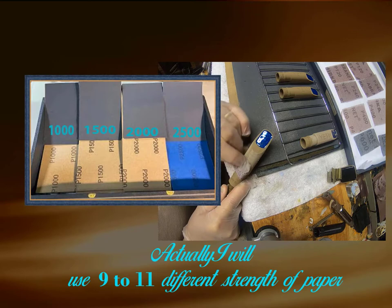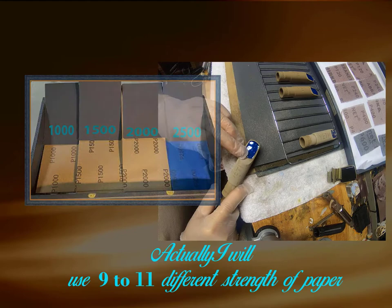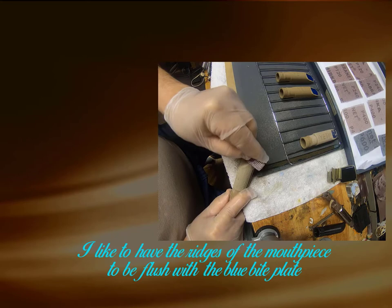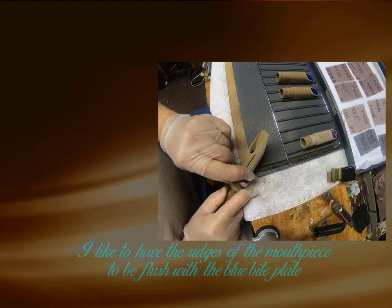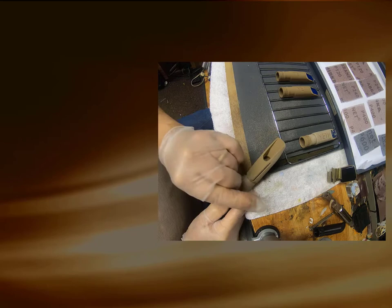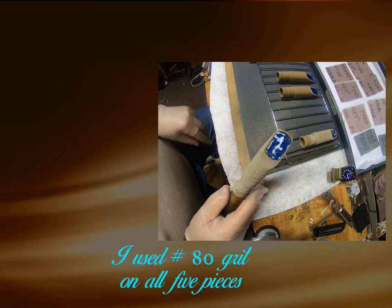Once I finish all 5 pieces, and as I said, I like to even out the surface with the blue bite plate. And I smooth over the edge so that your lip does not get irritated or cut from the edges. I will not touch the table until the very last operation. The final steps of grit 80, and let's see how long that process took. Took about 8 to 10 minutes to just do the operation of 80 grit.